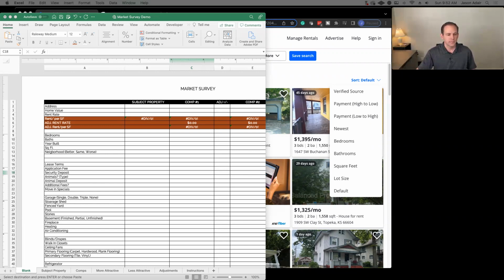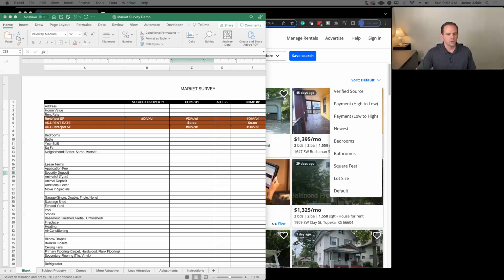We use the market survey to find comps, to find what they are charging, how they compare to our product, and really dial in that market rent. I have a preset. We're going to be using my market survey form, which you'll have access to. To save a little time, I have this set up where some of the information is preloaded as we walk through the steps. That's for your time. I doubt you want 30 minutes of this video to be you watching me type in information.